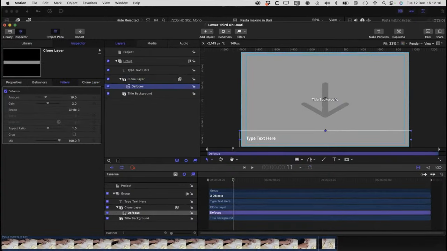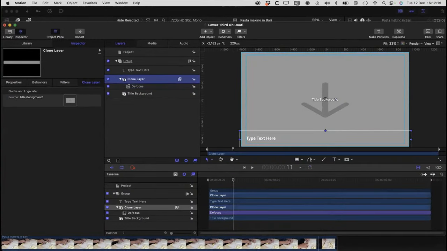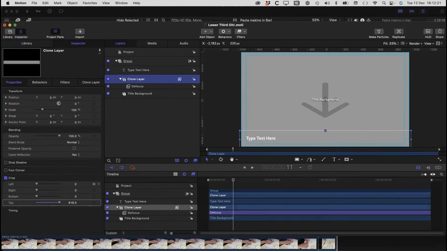So notice we've got this clone layer up here selected. I go to properties and I've got this crop parameter. Remember, it was called top. It varies in a weird way, in that the number starts at zero up here, which is much too high, much too low. Say you wanted to go the other way. You're using crop here, but you could use a mask, and theoretically soften that mask. Absolutely. I could use a rectangle as a mask instead and then change the blur on that, or change the parameters on the blur.